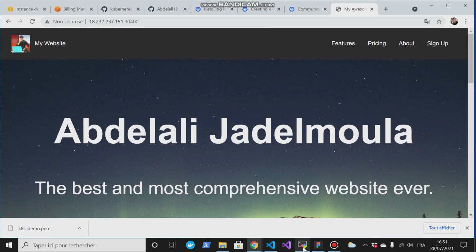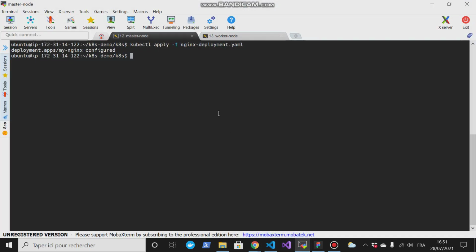And if I go here and check how many versions I have of my deployment, for that I will type this command, rollout history deployment and the name of my deployment, nginx. I have 2 versions. Okay, let me show you what's going on under the hood when I update a version of my application.